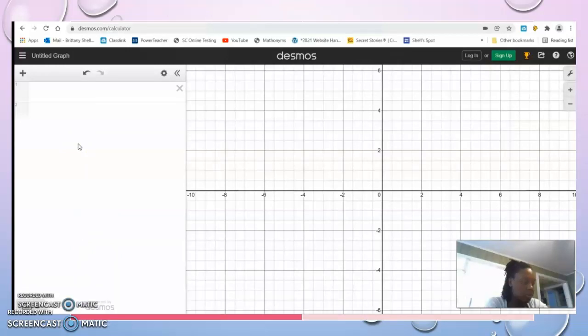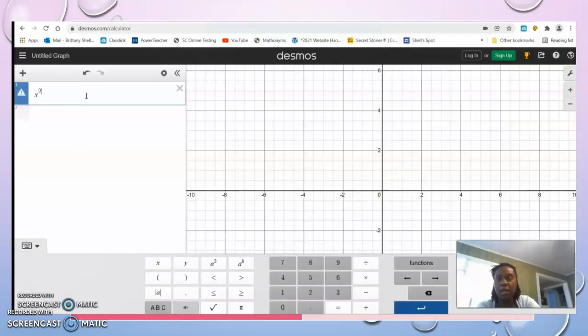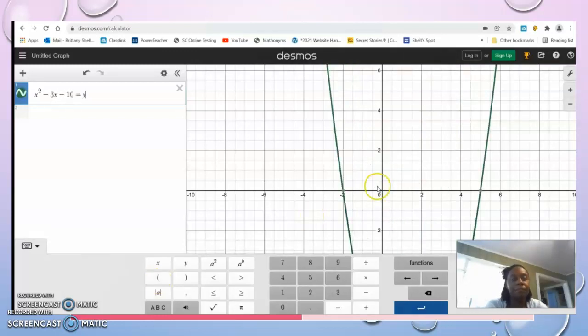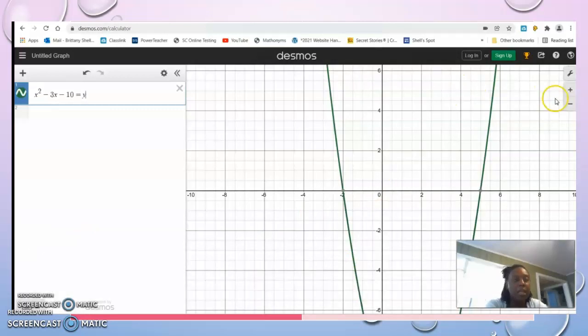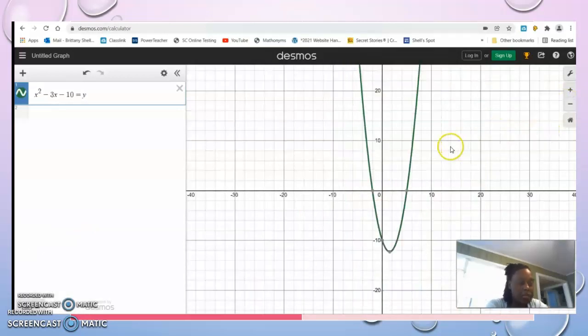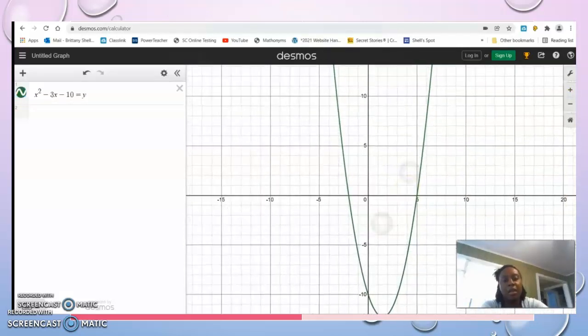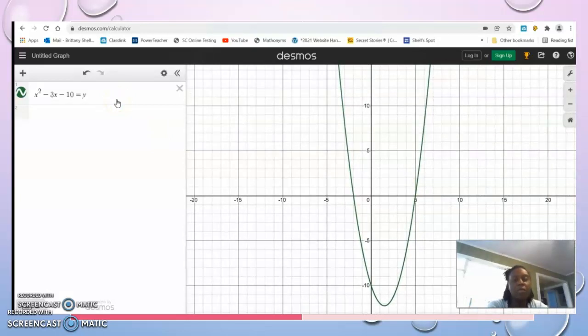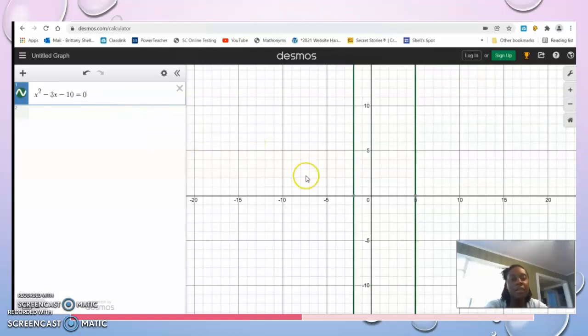I'm going to walk you through how to put all the examples for solving by graphing into Desmos. Let's start with Example 1, which is x²—I use Shift and the number 6 on your keyboard to get the exponent—minus 3x minus 10. When you graph that, it gives you the parabola that's exactly what you see in the diagram I created. Then you'll also see a second graph. Instead of setting it equal to y, you set it equal to zero. It gives you the two x values: x = -2 and x = 5. Those are the two roots for the very first function.